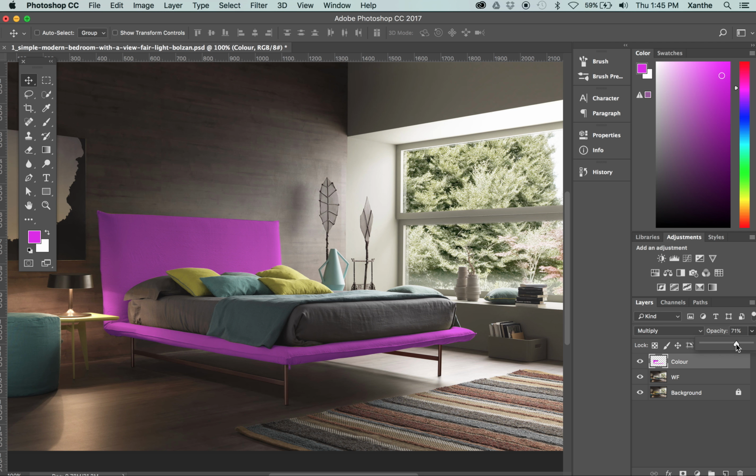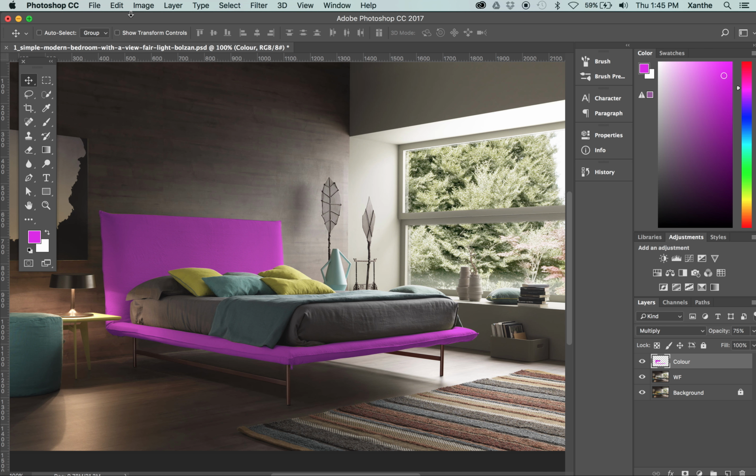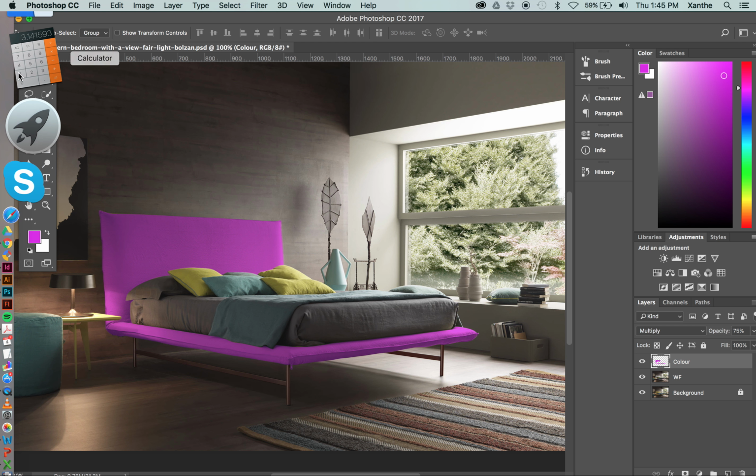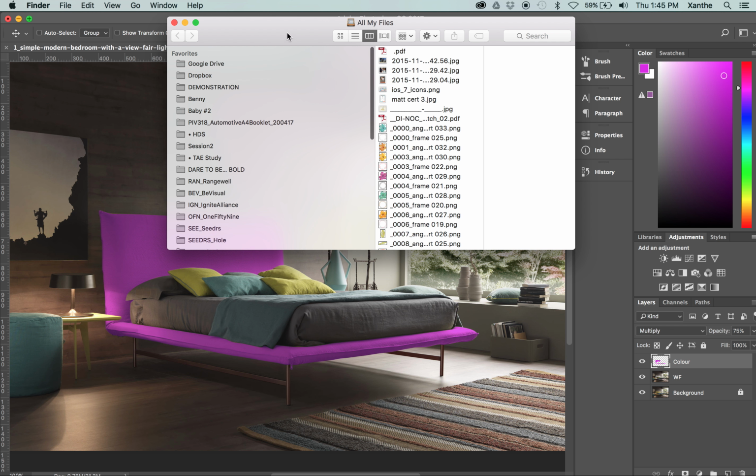Okay, so once you've had a bit of a play with these blending modes, you can see why and where these sort of come in. We'll start bringing in our fabric texture. So what I'm going to get you to do is find your fabric swatch, whether that's through warwick.com, through the internet, or through a swatch that you've already sampled and saved.